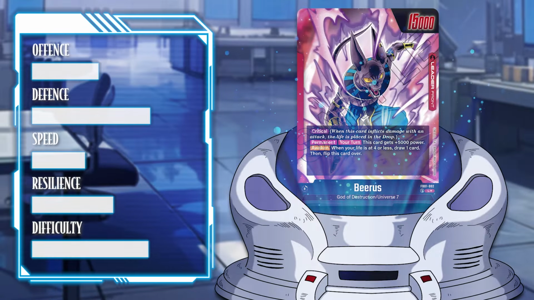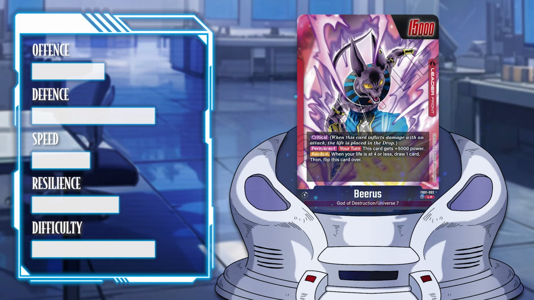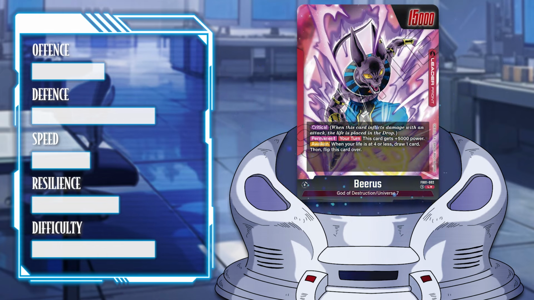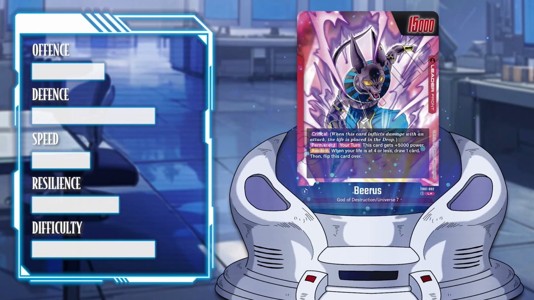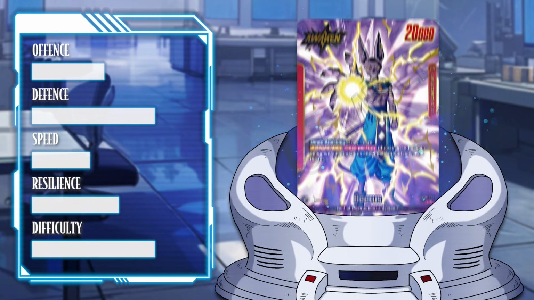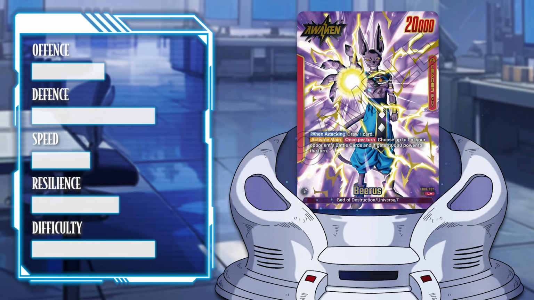Beerus is a red leader released in Awakened Pulse. His critical frontside denies the opponent their life, sending it right to drop if he deals damage. This does come at a cost of drawing a card on attack, however, though balanced by getting a little 5k juice. Once awakened, Beerus pivots to the most controlling leader in the game, being able to give a battle card minus 10k during the main phase.